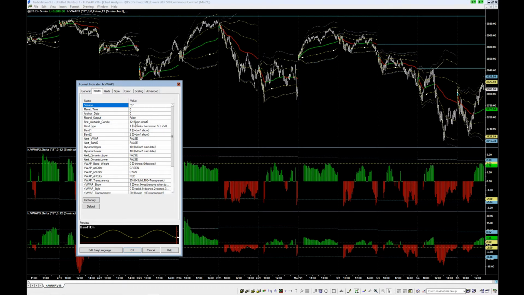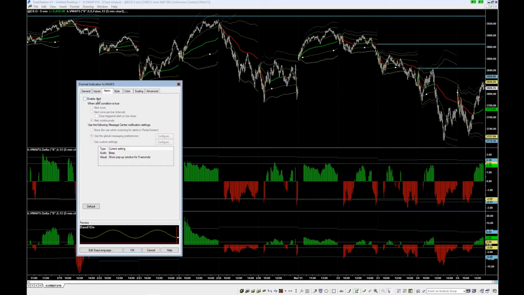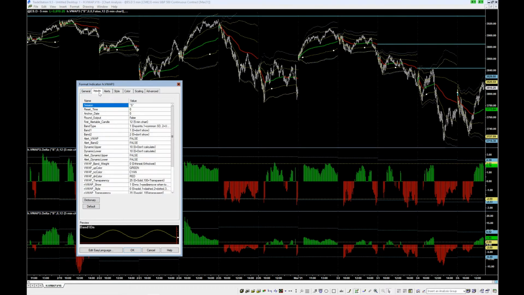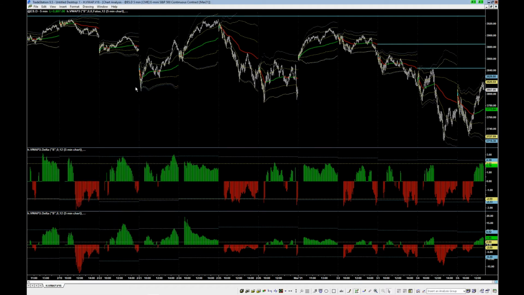First alertable candle doesn't really matter because I do not have alerts set on. However, it does matter in the perspective that I am looking for it to calculate the dynamic upper and lower. The dynamic upper and lower are these blue dots: band 1 up, band 1 down, band 2 down, band 2 up, and you can see how that looks.